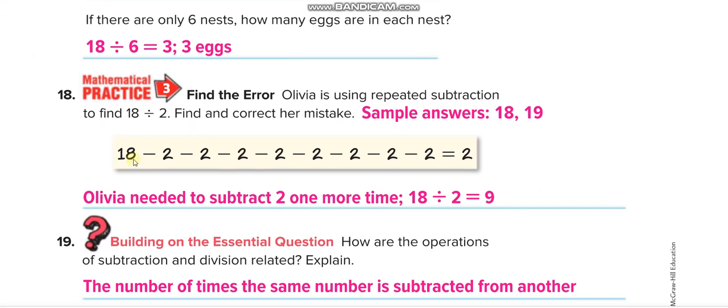There are 9 mockingbird nests in a tree. There are a total of 18 eggs in the nest. Each nest has the same number of eggs. So how many mockingbird eggs are in each nest? 18 divided by 9 equals to 2. 2 eggs in each nest. If there are 6 nests, so 18 divided by 6 equals to 3. So 3 eggs in each nest. Here it is. How many times we might... 18 divided by 2 is 9. So we know that we have to minus 2 from 18 nine times. So here they did it. It should be equal to 0. One more time you have to minus. The last one should be equal to 0. So you minus it one more time. 2 minus 2 is 0.